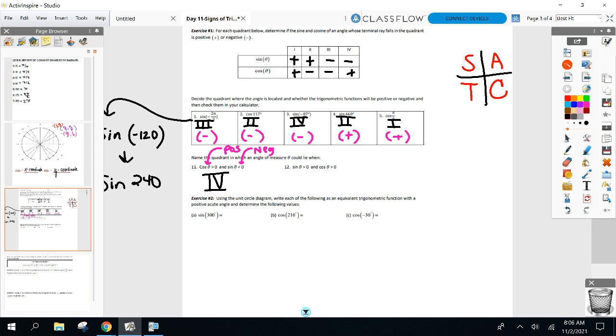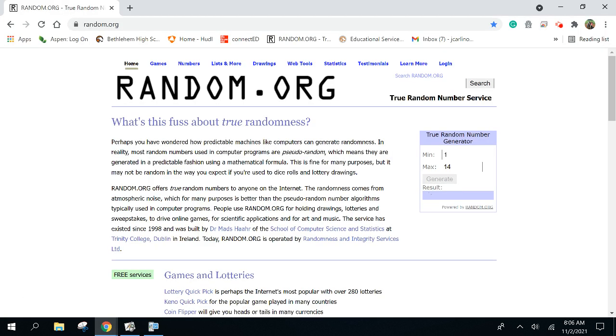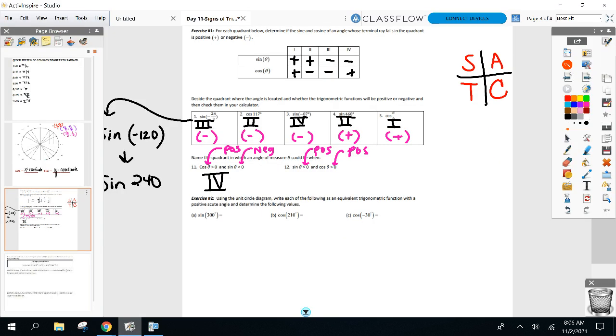And then what about the next one? Sine is greater than 0, positive. Cosine also positive at the same time. You don't have to put this, but just making sure we're good. Where are both positive at the same time? Both of these positive at the same time. Yeah, right? Both are going to be positive in the first. Only time. You guys are doing nice.